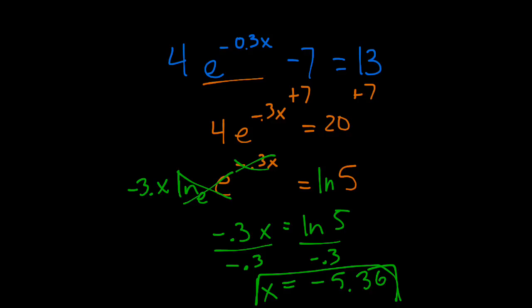So that's it for solving exponential equations. Take a log on both, move everything away from that exponential. Okay, get everything away from that exponential first. Take a log on both sides. It's up to you whether you want to use common log, natural log, or choose the base of that exponent. And then pull out the exponent from inside of your log, divide by a couple things, and there you have it.